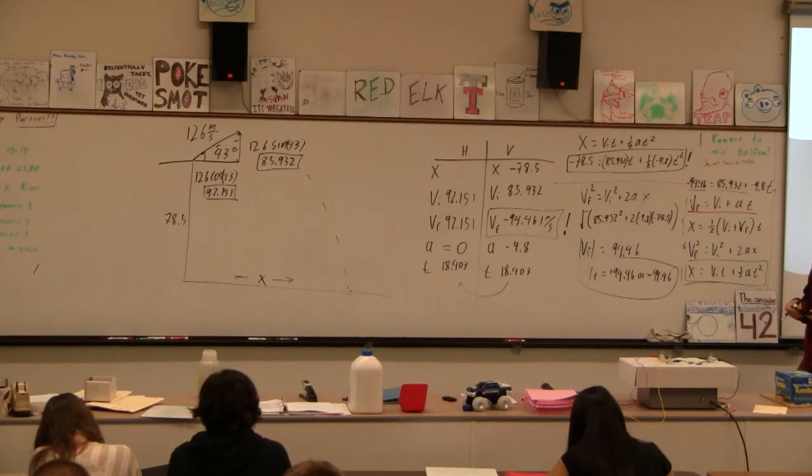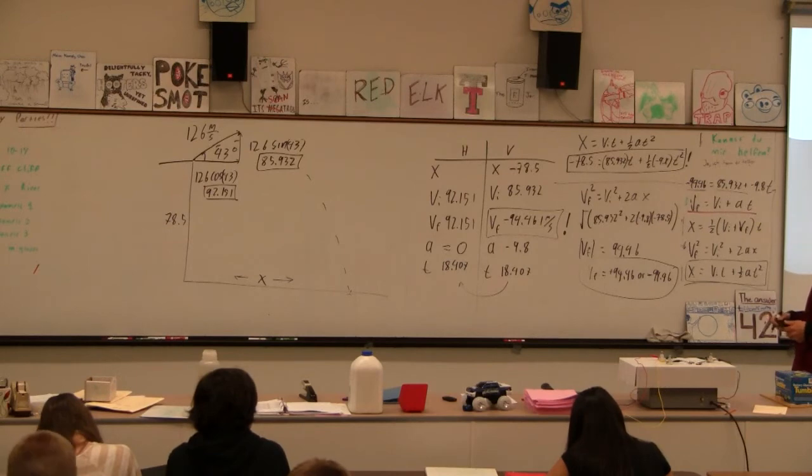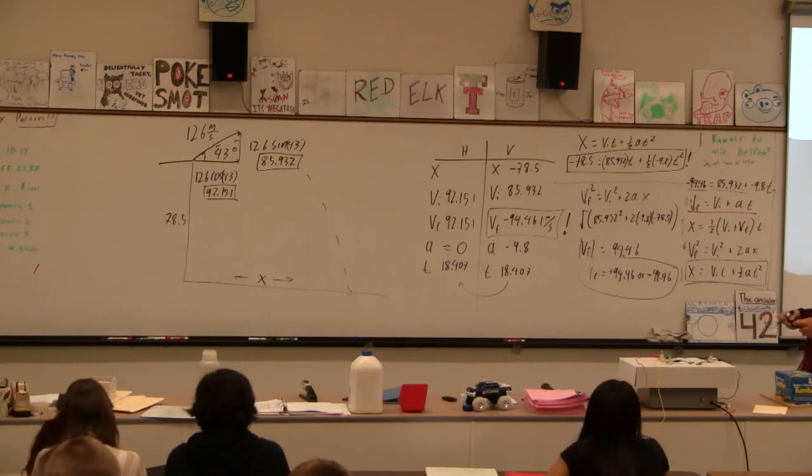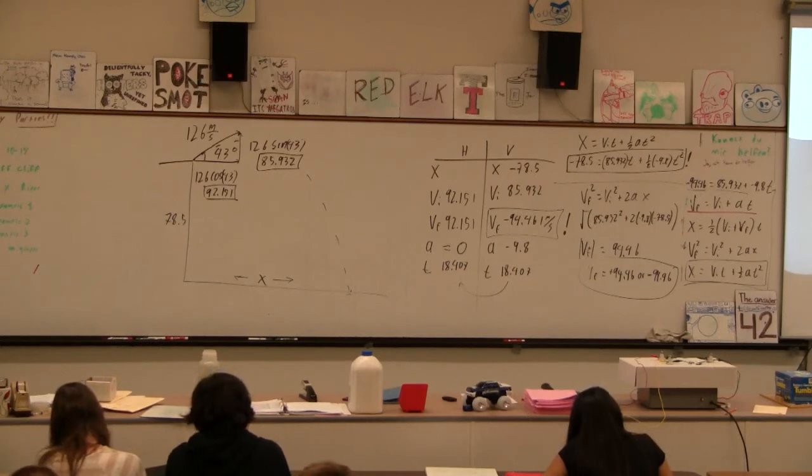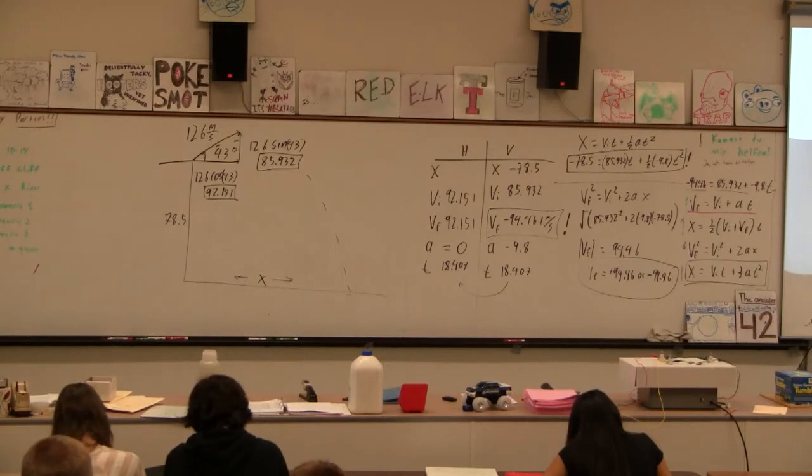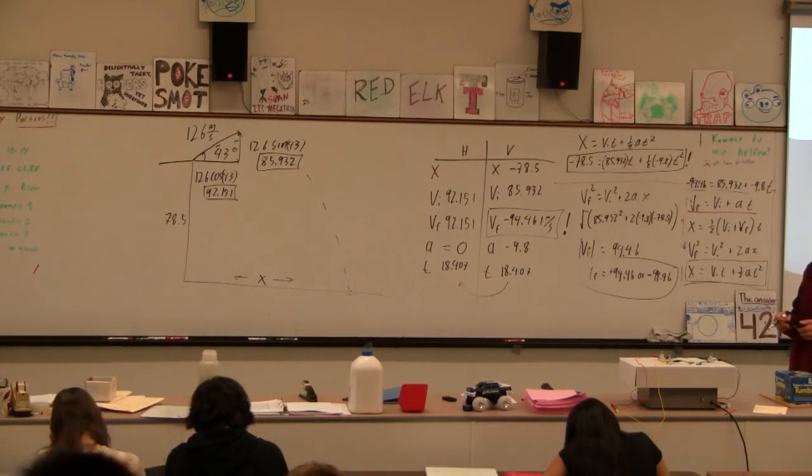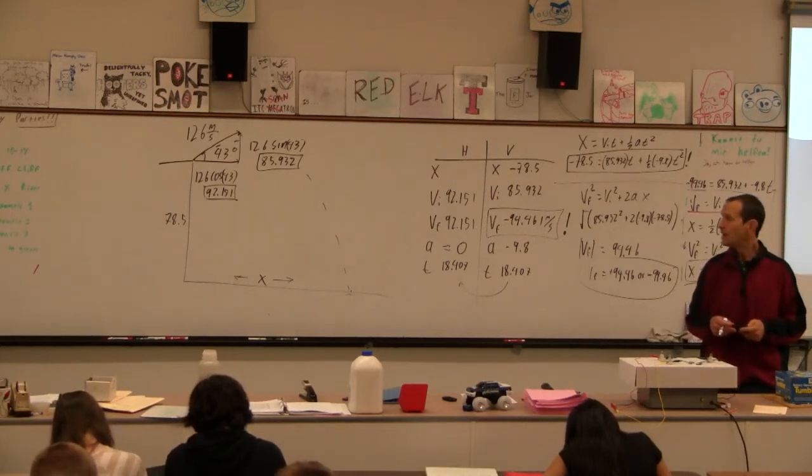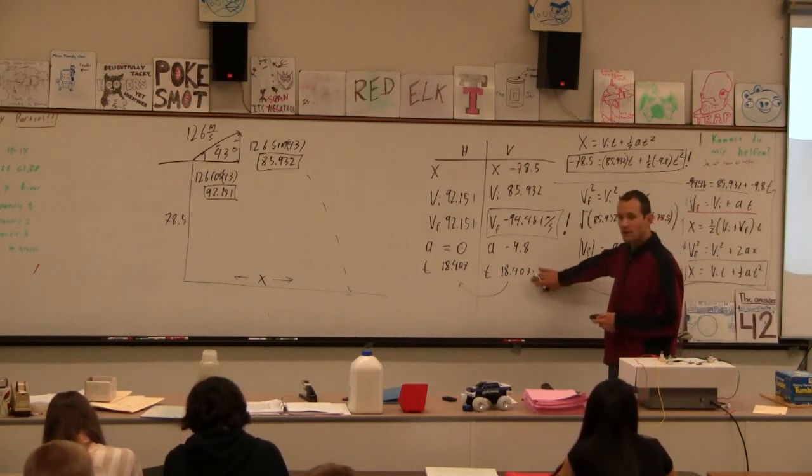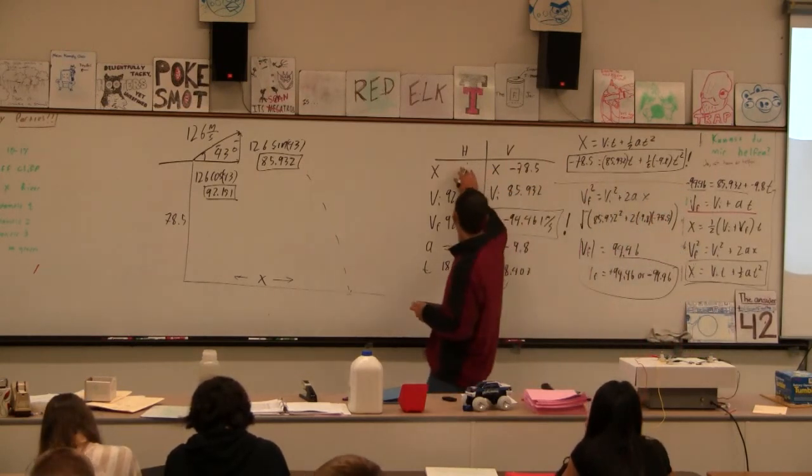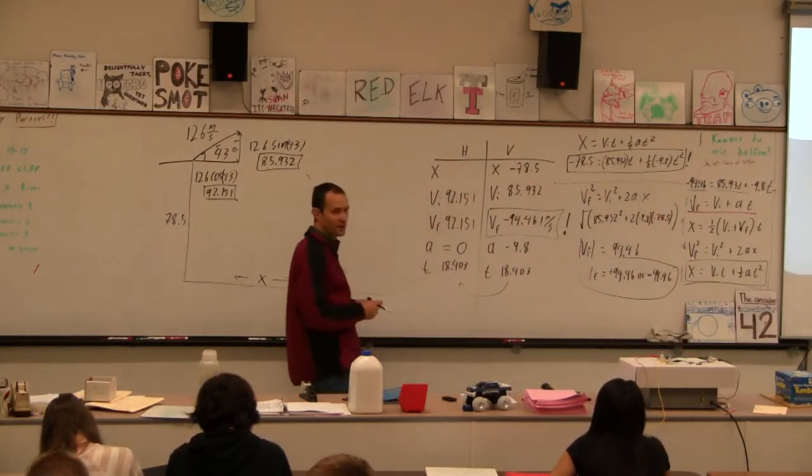Are we good? Does everybody get something like 18 seconds? Yeah. Holy crap. 18 seconds in the air. You could almost cook an egg. No, you couldn't. That's a long time. That's a long time. Yeah, but we're shooting it at 126 meters per second, which is like 400 feet per second or something like that, right? That's pretty fast. We're almost there, right? We have almost answered the question. We've already answered how long is it in the air. So go ahead. How do you figure out this horizontal velocity, or I'm sorry, horizontal distance?